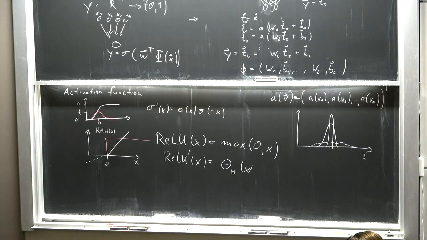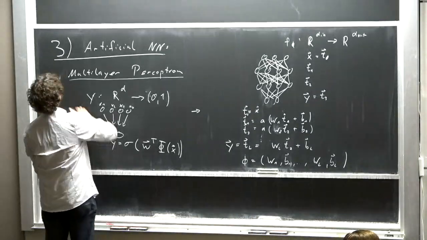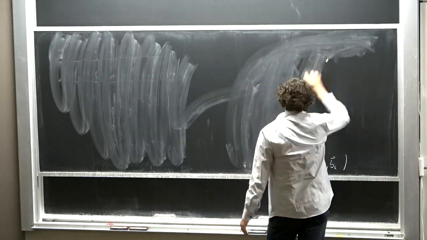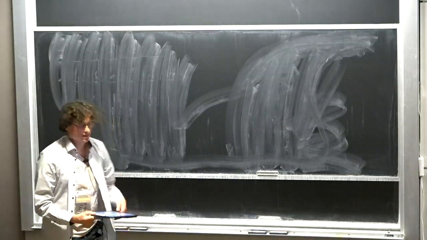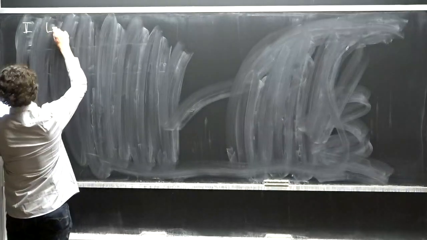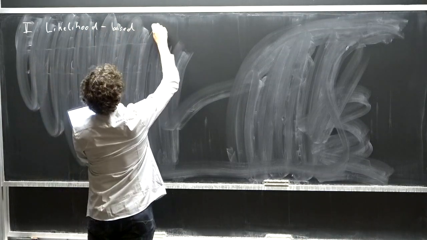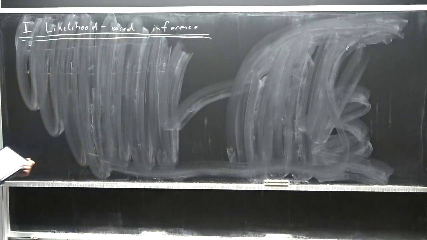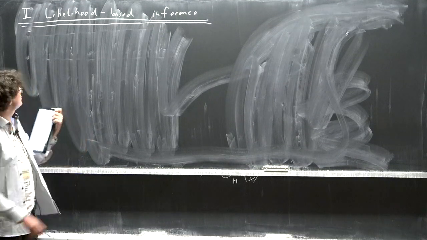OK, so let me go on and talk a bit about statistics. Up to now, the thing that I introduced, the multilayer perceptron, is just a flexible fitting function, right? From some high-dimensional space to some other high-dimensional space. And depending on how you train it, it can turn into all kinds of things. So what I want to discuss here is how to turn this into something that we can use to perform Bayesian inference. I will here focus on likelihood-based inference. The plan was to focus tomorrow and on Friday on what's called simulation-based inference, and you will understand in the process what I actually mean with that and what the difference is.